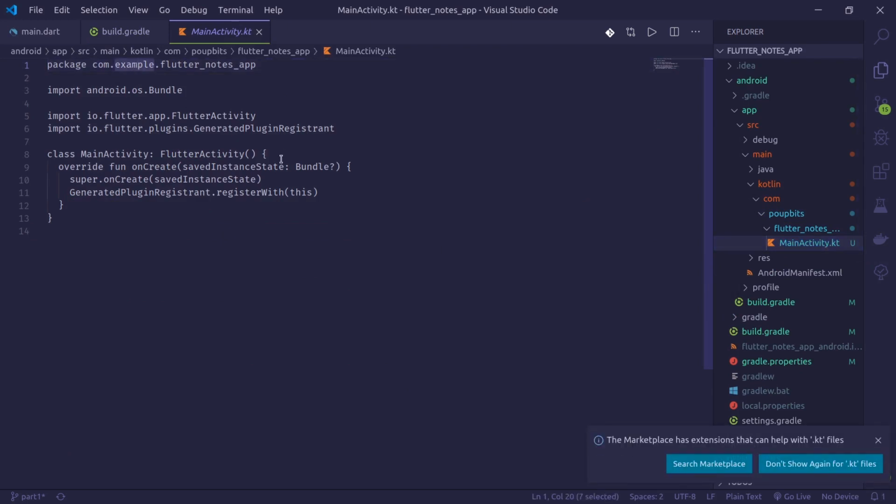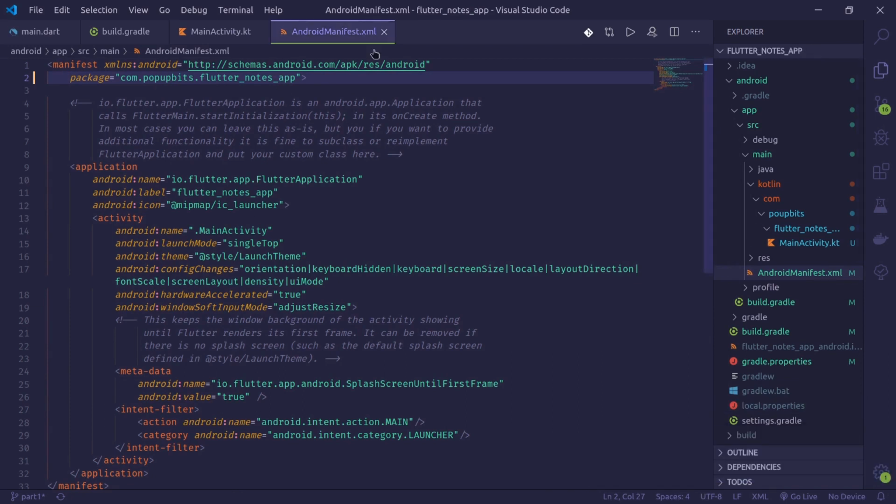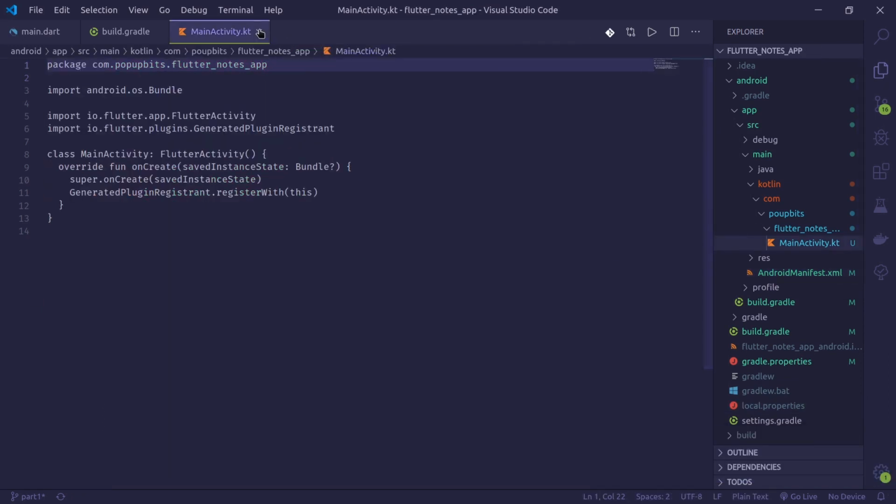Our package name becomes com.popupbits. Next our manifest file, again here com.popupbits. So we need to make these changes in order to change our Android package name.